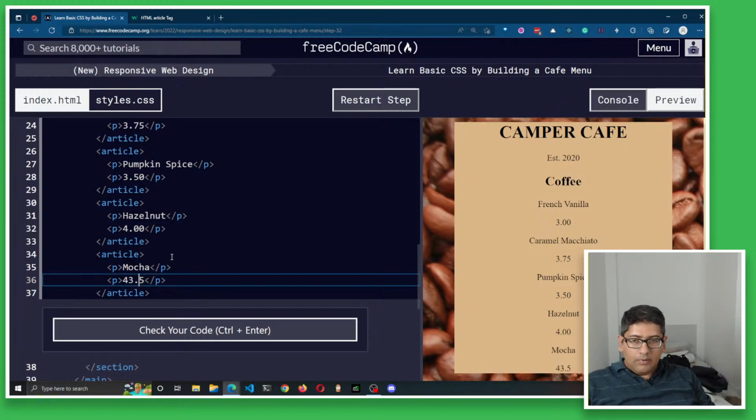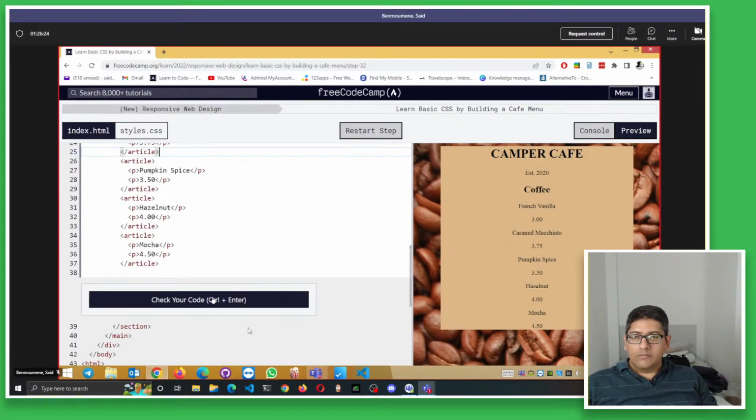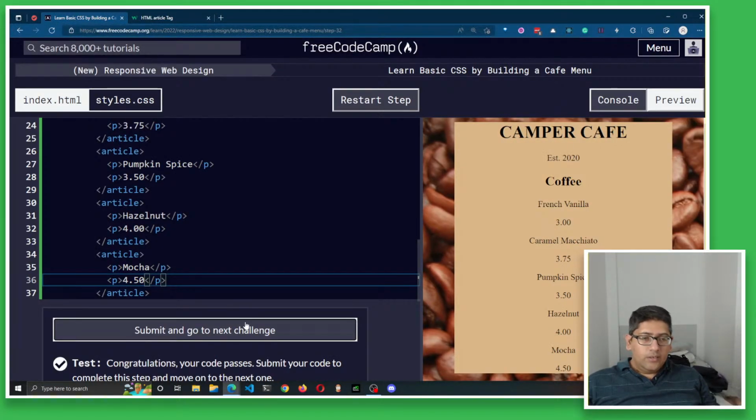Hazelnut how much? Hazelnut is 4. And mocha? 450. Okay. Done? Yeah. So now we have added the 4 items.